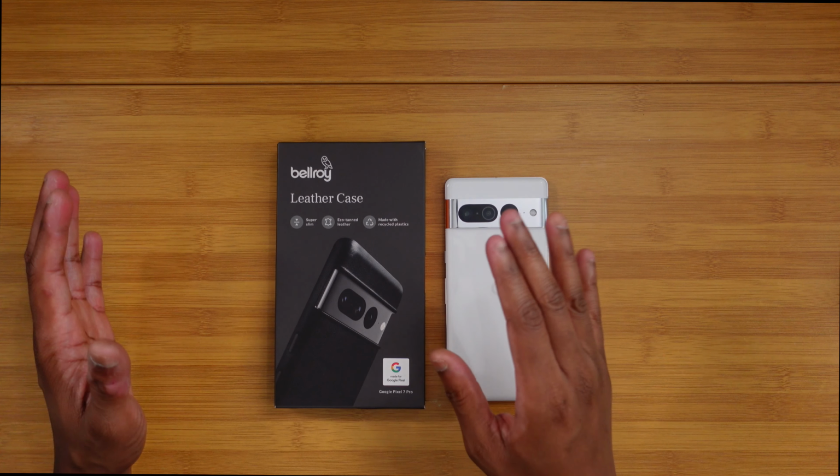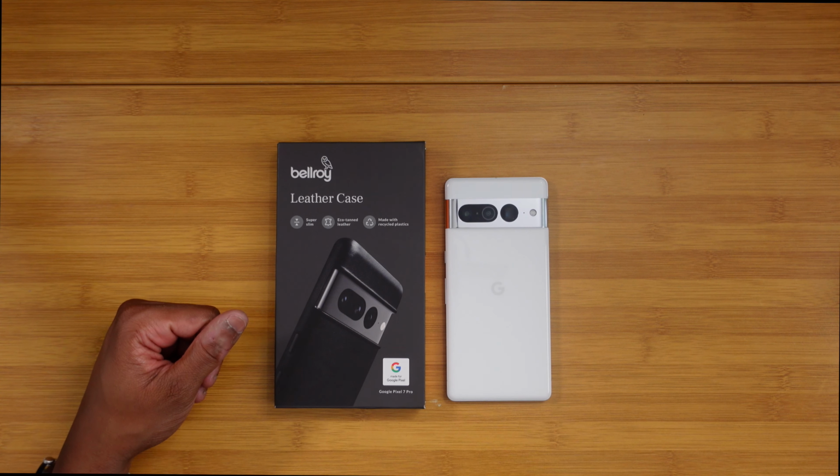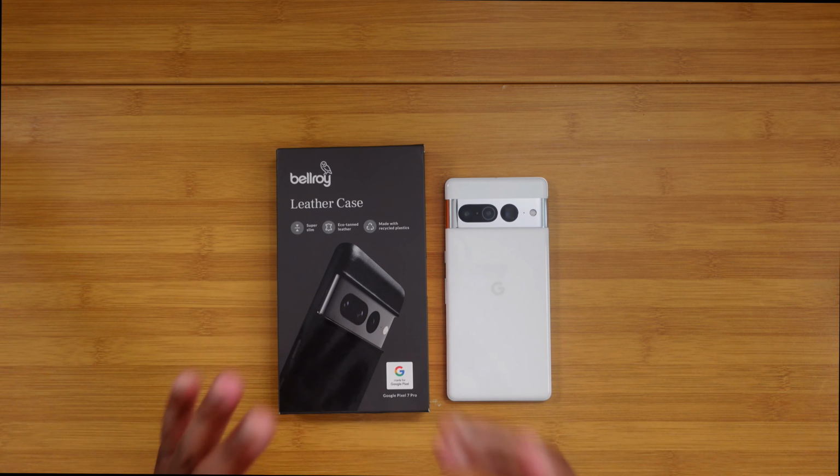And I'll let you know right up front, I did go ahead and take a quick peek. They made some pretty different changes with this particular case from the 6 series. So let's go ahead and get into it. This is Bellroy Leather for the Pixel 7 Pro.